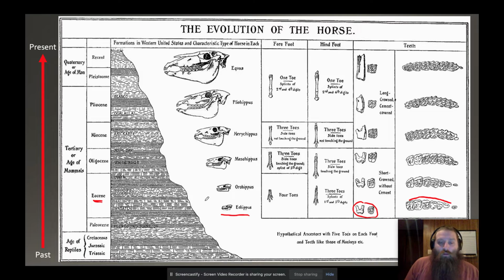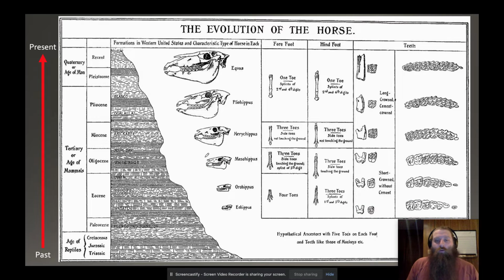All right, now, as we look at younger and younger rocks, we start to see changes. So in the Oligocene, we have Mesohippus. So 2 fossils later, the overall shape of the skull is similar, but we find that there's only 3 toes, okay, on the front foot, where before there were 4. Still 3 toes on the back. The teeth are getting larger, and you can see that they're starting to get a little bit wider than they were down here at the beginning, okay.